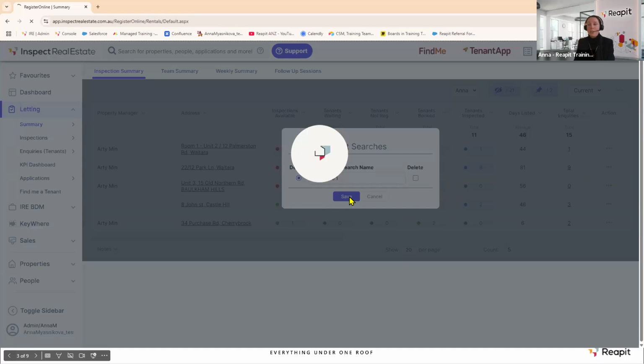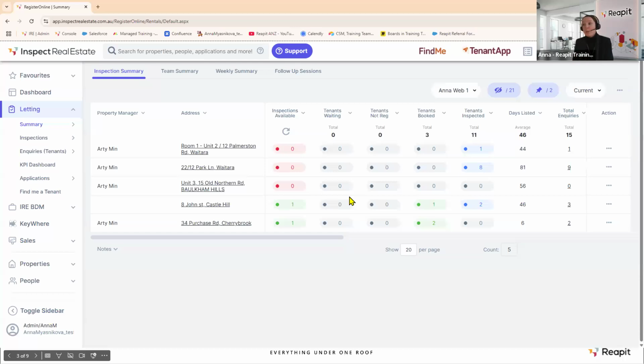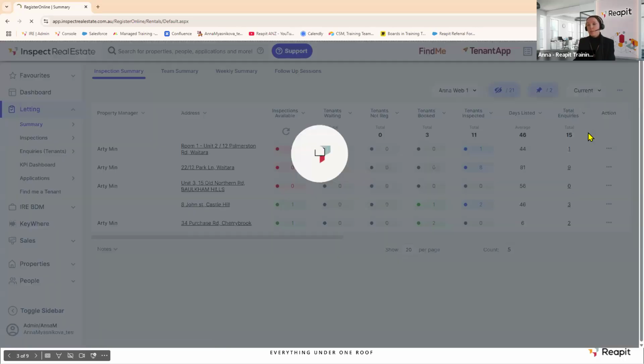Once the system loads everything in, I will be able to see this particular view. But let's say in my day-to-day job, I am working in a couple of roles. I could be working as a property manager, and then I would want to see different information on my screen. But sometimes I am working as a listing agent, and then different details become more important to me. Let's say I would like to create a customized screen for myself when I work as a listing agent with my properties. Three action dots, search, new.